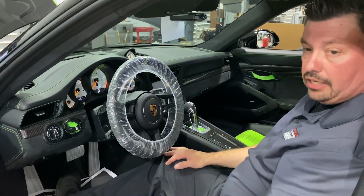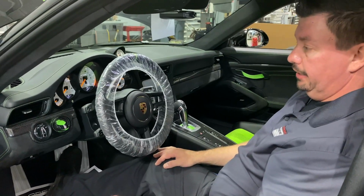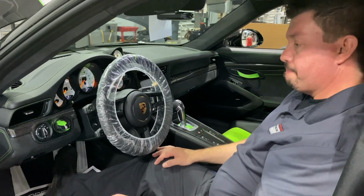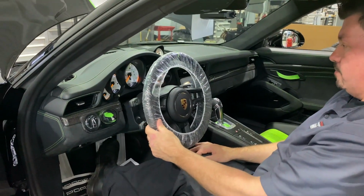Correct. Oil level, oil pressure, and oil and coolant temp at operating temperature. Yeah, because we drove down here, so the car's probably still pretty warm. Cool.